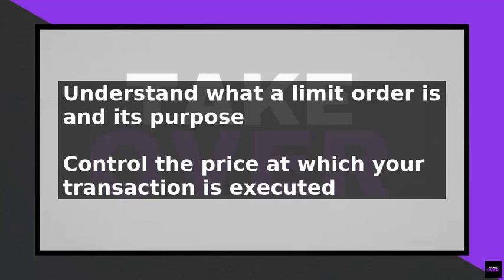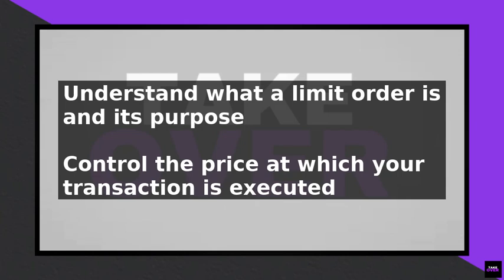Welcome to this tutorial on how to do a limit order on Uphold. A comprehensive guide that will walk you through the process step by step. To begin, it is essential to understand what a limit order is. A limit order is an instruction to buy or sell a specific asset at a predetermined price, allowing you to control the price at which your transaction is executed.